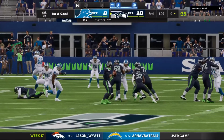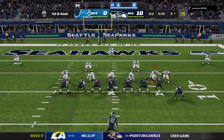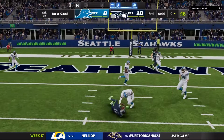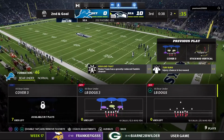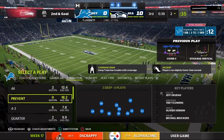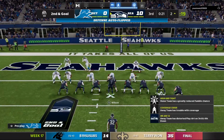That's his first catch so far. They've held him under wraps, but he's got a first down there. Wilson. The quick slant caught. A gain of 7 that time. 2nd goal. One thing you're hoping for when you run drag routes is that you're able to hit a receiver in stride, and he can pick up a lot of yardage after the catch. But in this situation, the defense was effective, able to stop him before he got a good head of steam going.